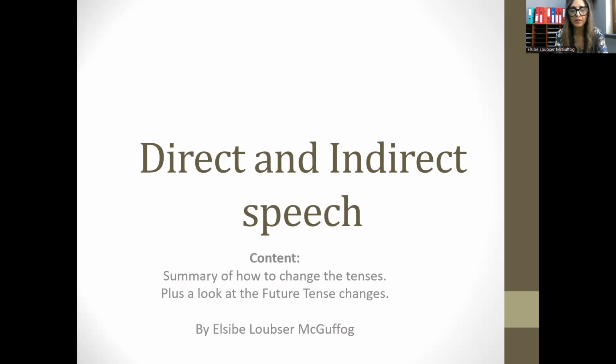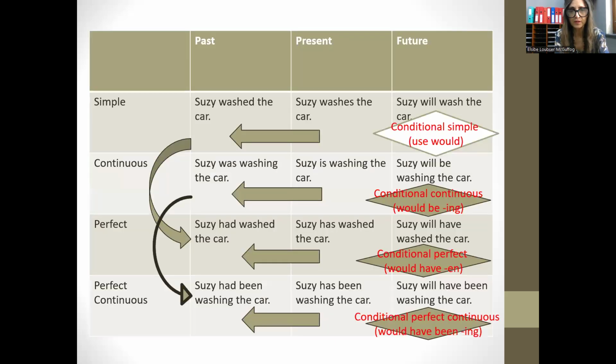So, what do you do? The most difficult part, as you'll see on the slide here, is how to change the tenses. Because as you know, with direct and indirect speech, you've got to go one step back in time. So, what exactly do we mean by that? That's what we're going to look at in this short video. There are a lot of other things you have to change, but the most tricky part is the tense change that you've got to do when you go from direct to indirect speech. As I said, indirect speech is also called reported speech.